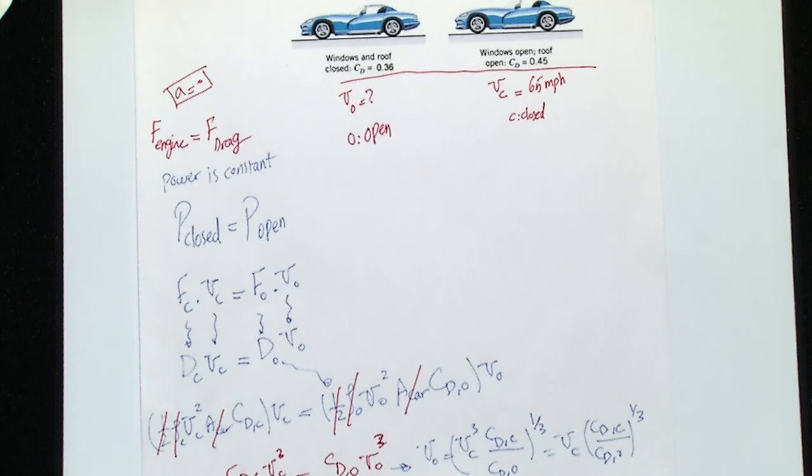You did the calculation as the summation of the force times velocity, the power, is equal to the power, right? So velocity in the closed one times the drag force in the closed one has to be equal to the drag force times velocity in the open one. Based on these two and the assumption of the same fluid properties and frontal area, you will find the velocity in the open one. That's it. I guess the question in the exam would be similar to that, and as easy as what you see here. So no worry about it.